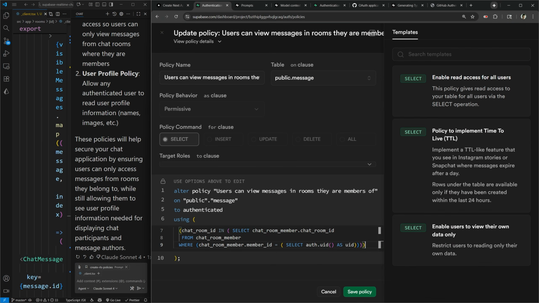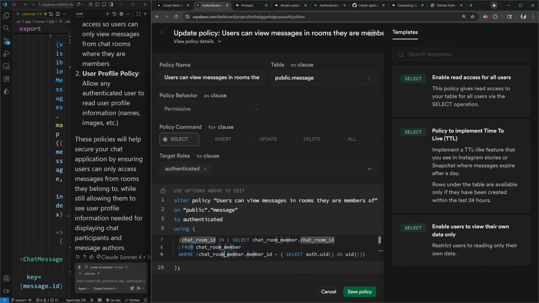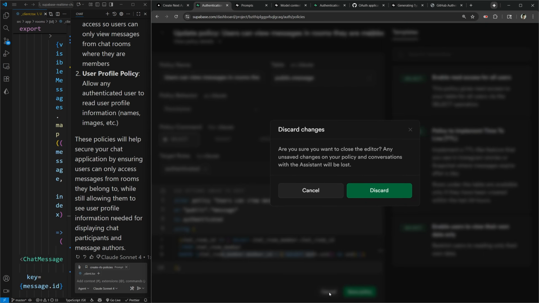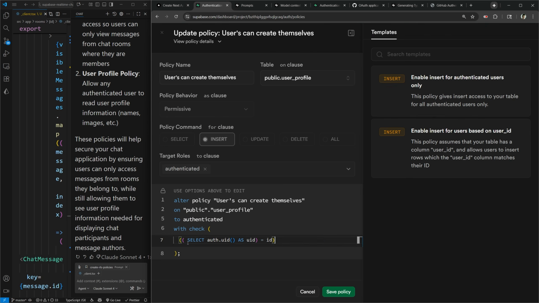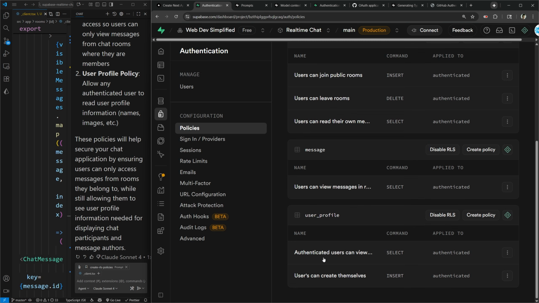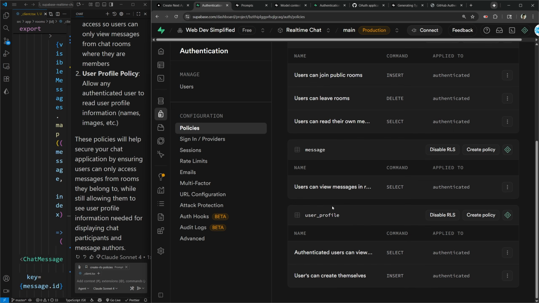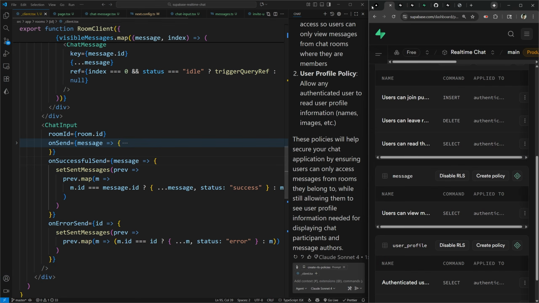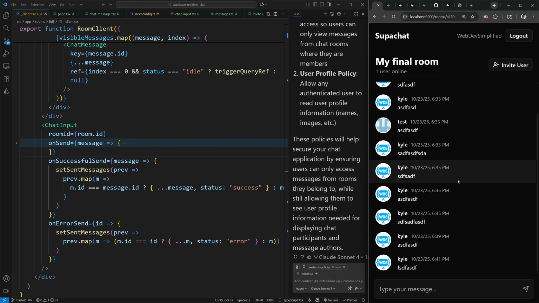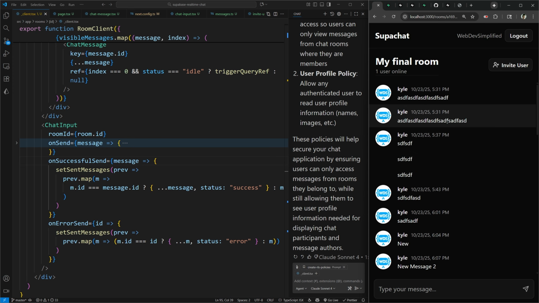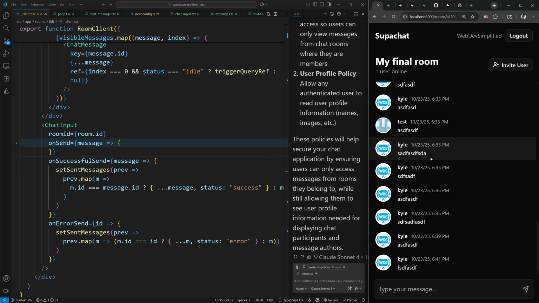So if I look at this message, you can see here, it's checking the chat room to make sure they have access to that and are a member. That's correct. And if we look over here, we can see that this says that users can create themselves, and authenticated users. Yep, there we go. That's just set to true so they can view all the rows inside that table. That hopefully should fix the problem we were having. So now if I scroll up to the very top, let's make sure we just refresh this real quick. And I scroll to the top, you can now see I have that infinite scroll. It's letting me keep scrolling until I get to the very top where there's no more data.